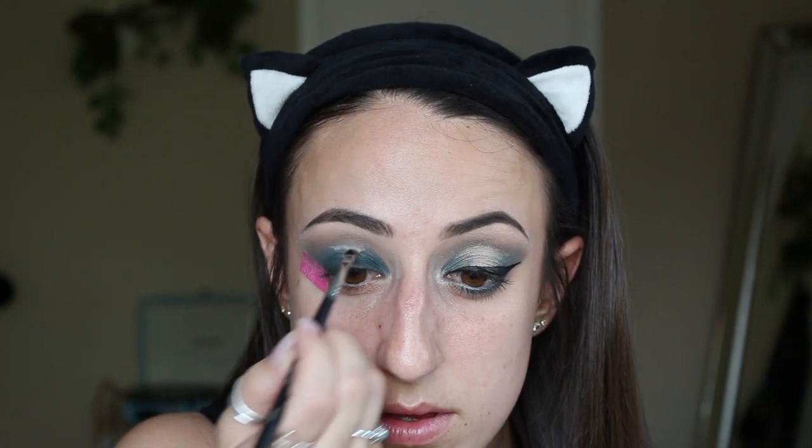I think this is as blended out as we need it to be right now. We're going to go back in with some concealer and carve out that funnel shape again. I'm taking my NARS Radiant Creamy Concealer, putting a little bit on the back of my hand, then taking a flat brush to carve it out. You want to keep this top line as clean as possible because it gets a little muddy once you put shadow on top. Putting this first layer of concealer down gives it something to stick to so it doesn't move around too much.